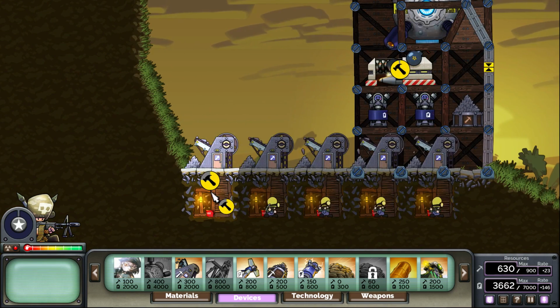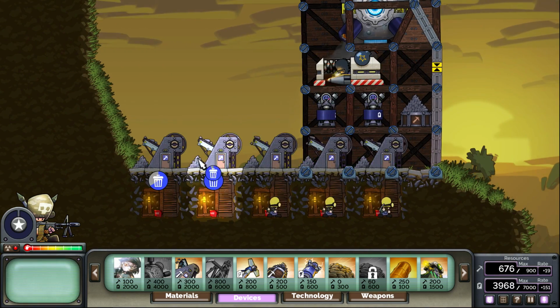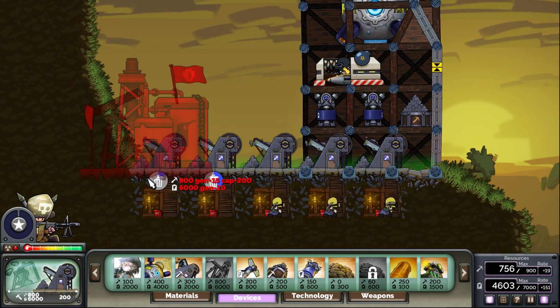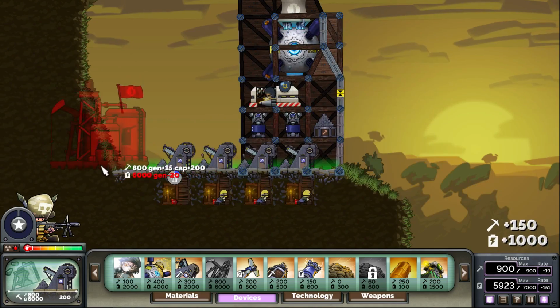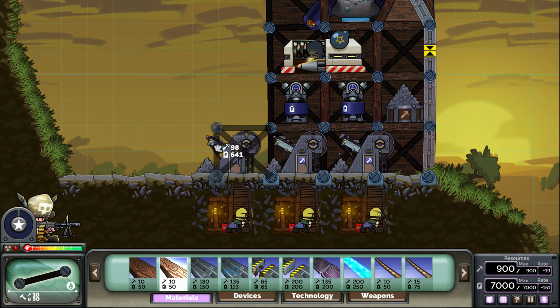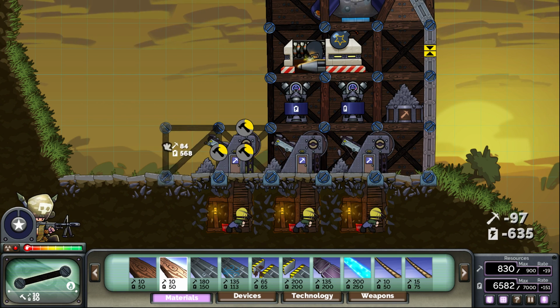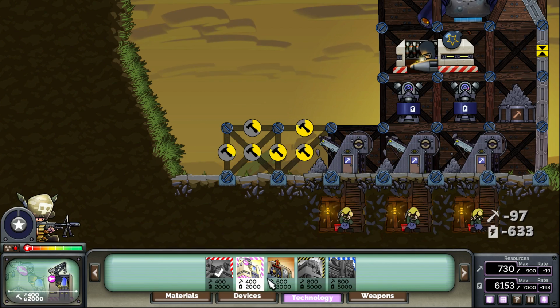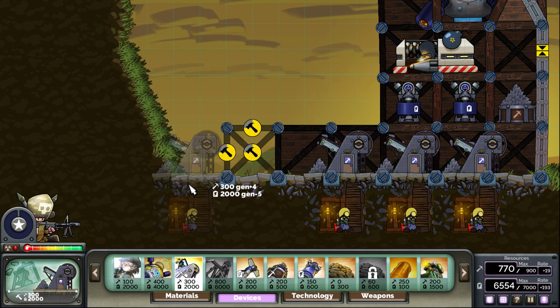Is now a good time to restart it? It is a good time to restart it. So let's go like this, and that'll give me enough stuff to place down a derrick. Actually, I have to have a node over here. I forgot, you can't just place it on the ground, it has to be attached or adjacent to a node. There we go.